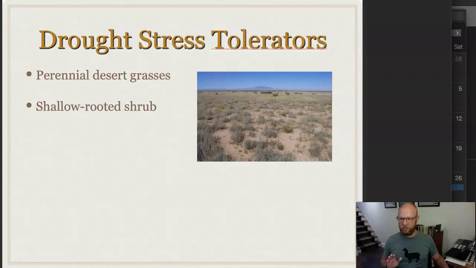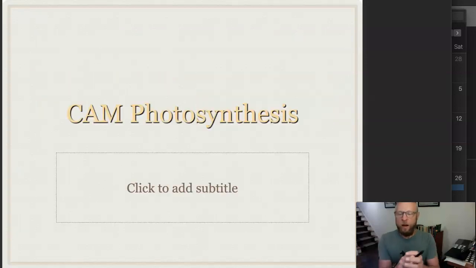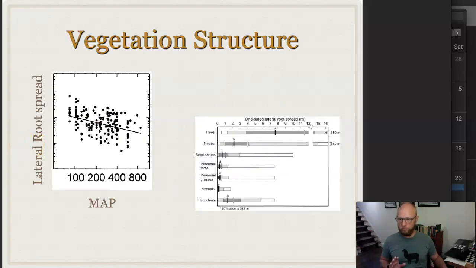Okay, then the last thing, I've got a couple more things to say. We're talking about plant adaptations to dry environments right now. Remember we talked about CAM photosynthesis and that this type of photosynthesis is really well adapted to hot and dry conditions. Just keep in mind that that's a photosynthetic type, a type of plant that we find really commonly in desert ecosystems. Since we covered it a couple weeks ago, I won't go into any more detail than that, but just remember that it's an important component.